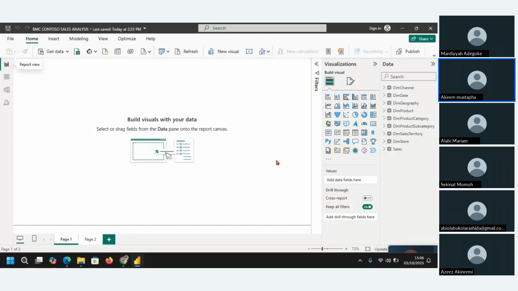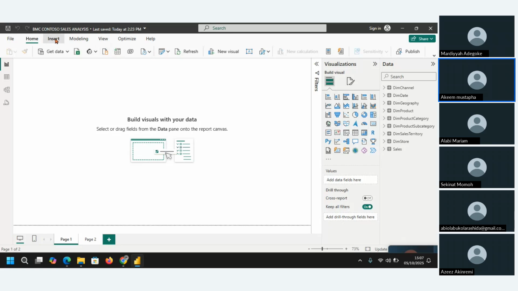If you look here, you can see different charts that we have: stacked bar chart, stacked column chart, clustered column, line chart, waterfall, and the rest. You can see different kinds of charts that we have here in Power BI. Now, along this line, you can see something here: key influencers, the decomposition tree, Q&A, and narrative. These four, we call them AI visuals.